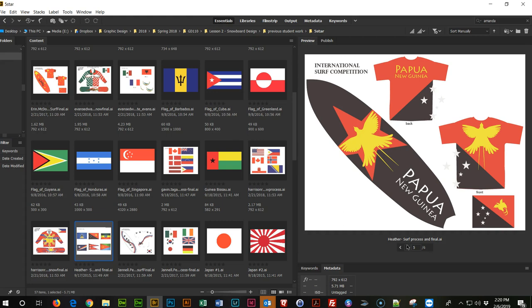You don't need to do the front and the back of the jacket that you're going to be working on, just the front. Also notice that these stars are coming out of the edges of the shirt, and that's because she did not use a clipping mask. You will want to make sure you use a clipping mask to hold all of your design inside the graphic of the shirt or the jacket, and I've put a tutorial up on how to do that.